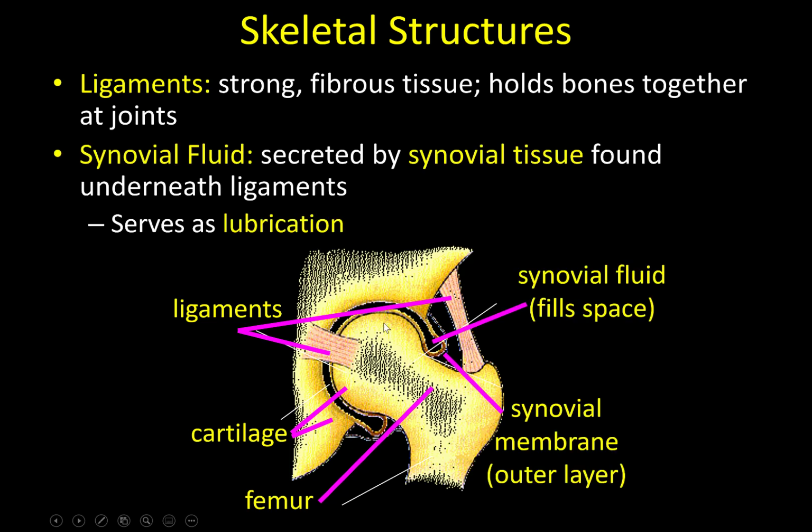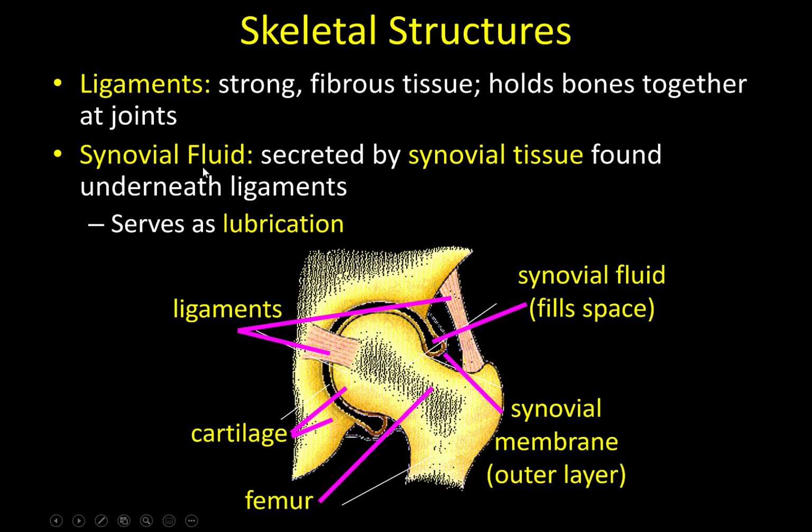Now, there's a lot of risk of damage when you put 2 bones next to each other and allow them to move. The bones themselves are hard, right? Calcium carbonate is a lot like a rock. You don't want the bones grinding against each other because it's like grinding 2 rocks together. There's going to be damage done. So instead, the bones are separated from each other by a series of structures that rely on cushioning and lubrication to keep the movement of the joint smooth.